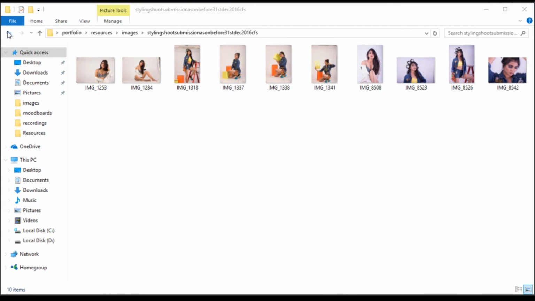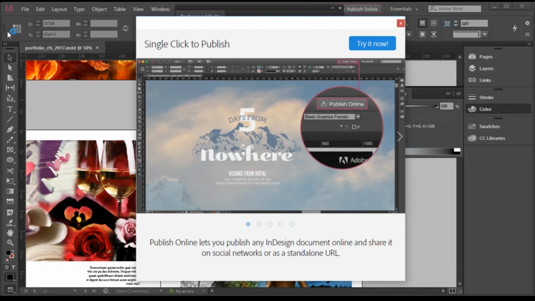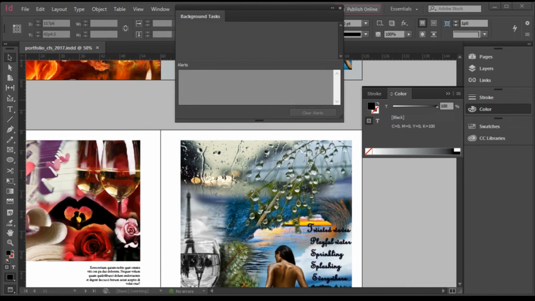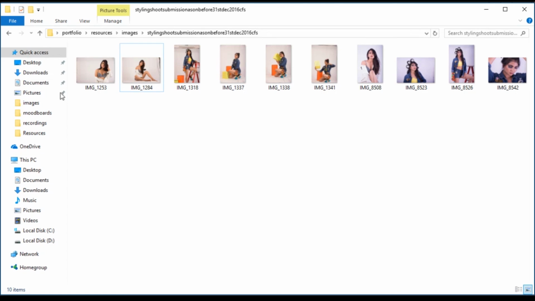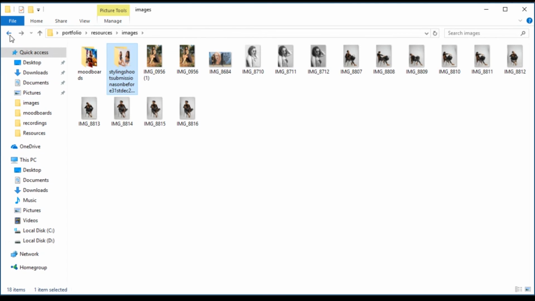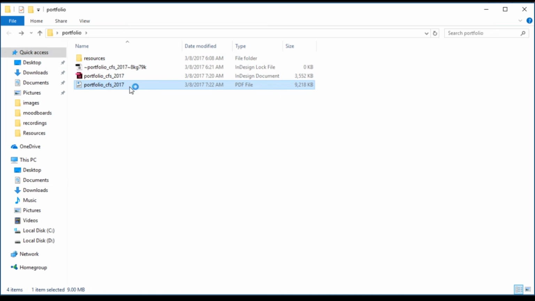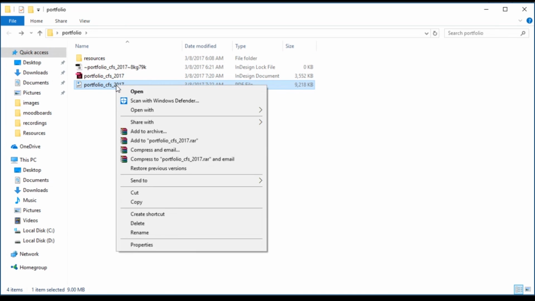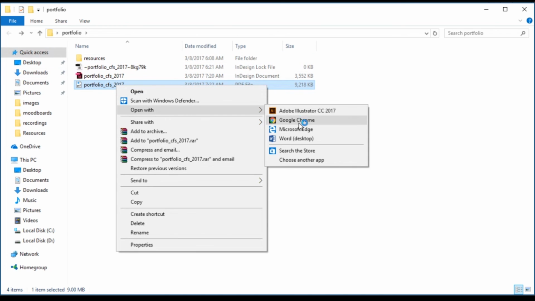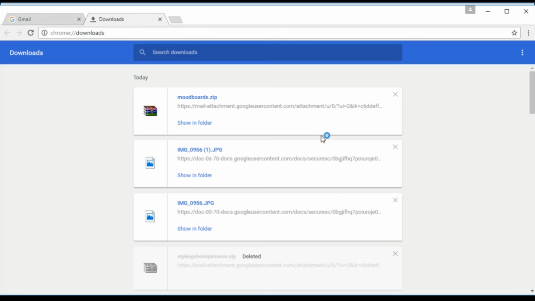So we have it here. Okay, let's close. This is a new feature which InDesign is promoting. So inside we will have a PDF document. You can right click on it, open with, let's open it with Chrome and then see what do we have.